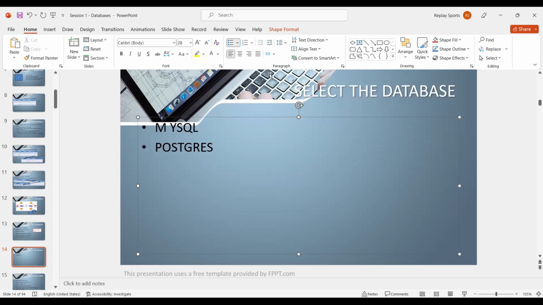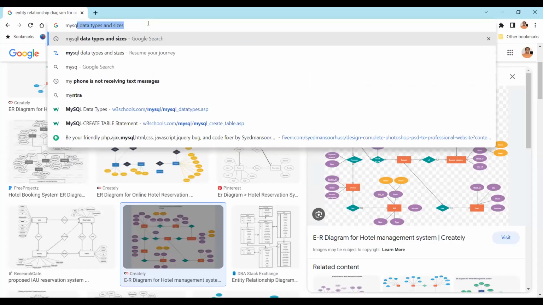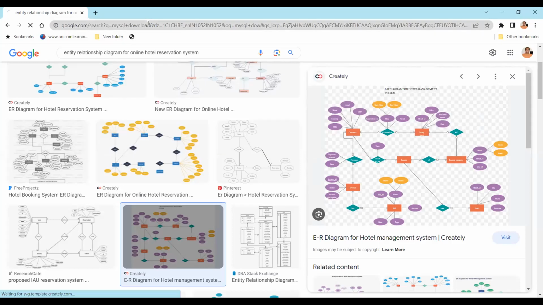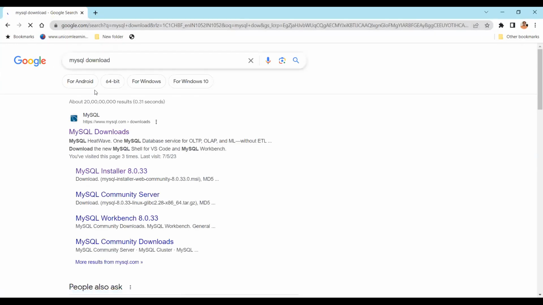Depending upon which system you are using, you can go to the internet and say MySQL download.